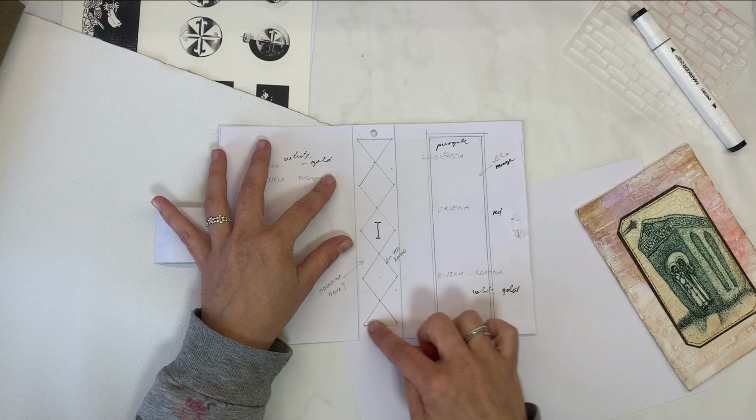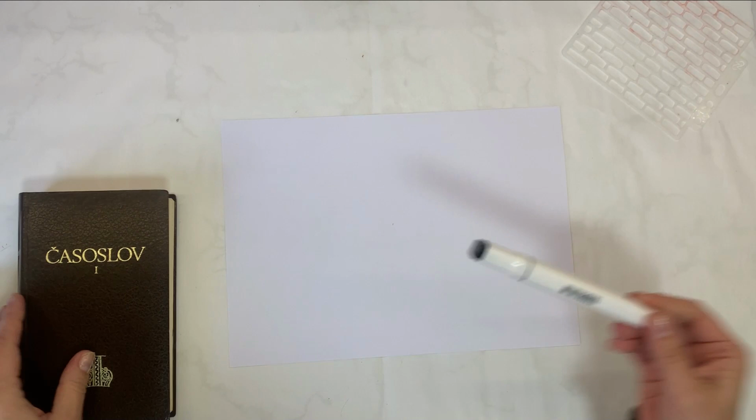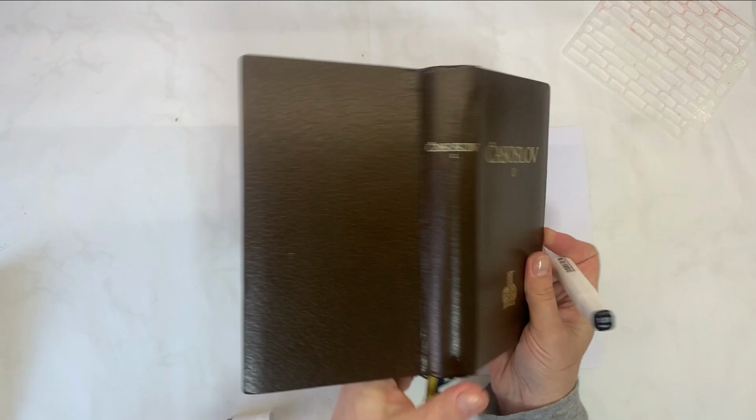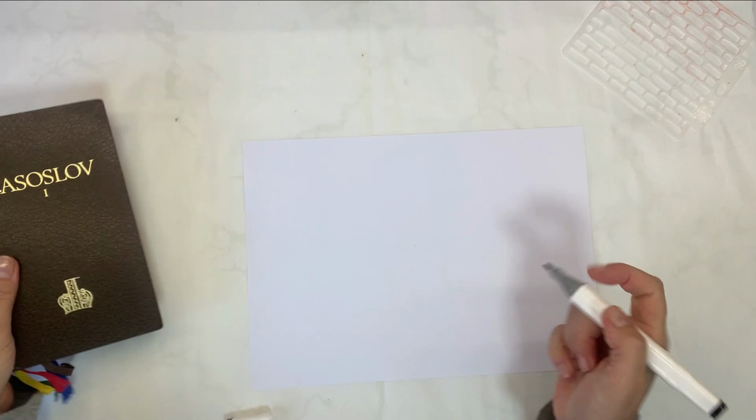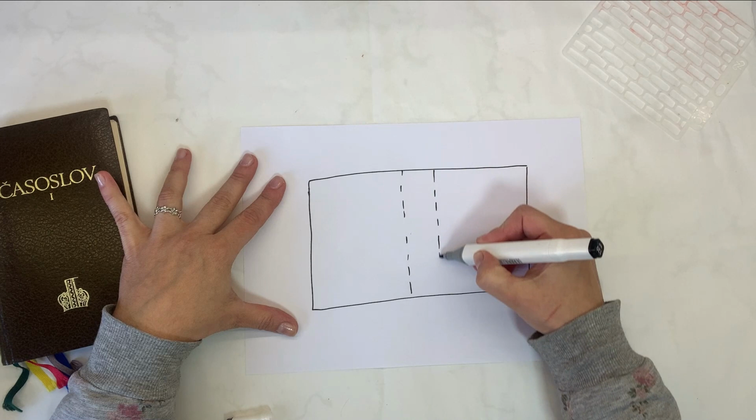But before I start any of the creative work, I actually have to work out how to get the dimensions of this book jacket. I'm going to make a little sketch for myself. The book has the back, this and that, so I'm just going to do a rough sketch. That's the spine.